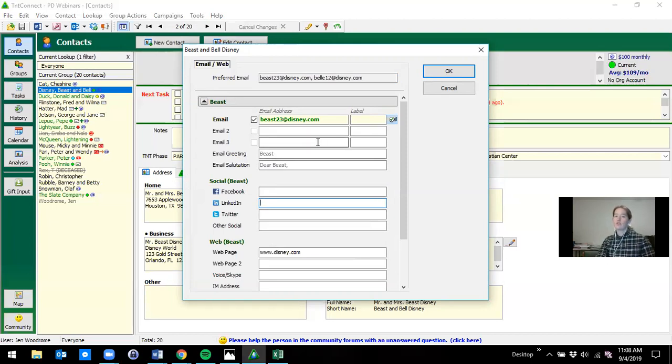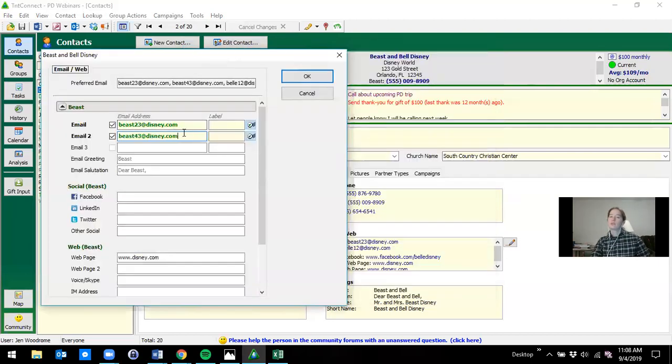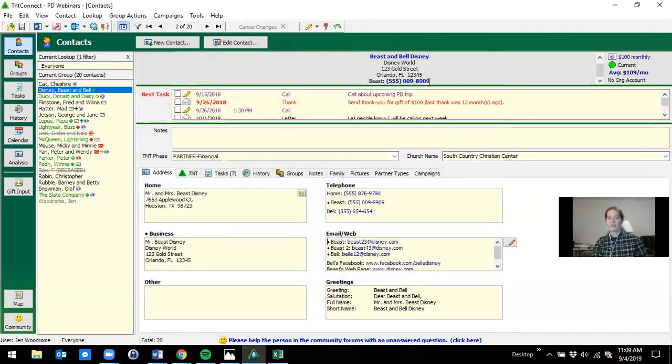Looking at the email addresses, you can have more than one preferred email address. So if I were to put in another email address, I can choose both of these as preferred. Now again, this is really, really important for MailChimp. MailChimp is only going to grab the email addresses that you have marked as preferred. So if you don't mark the email addresses, they're not going to grab them when you link those two accounts together. So be careful about that. And again, marking the preferred also pulls them up to the top of the screen here.